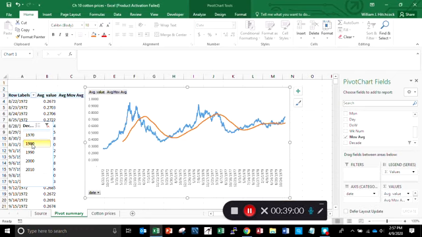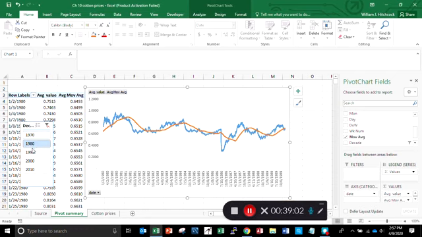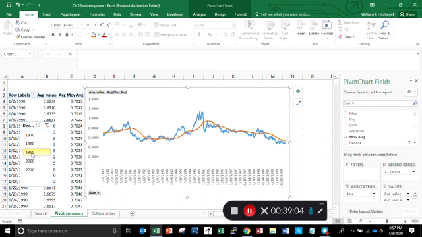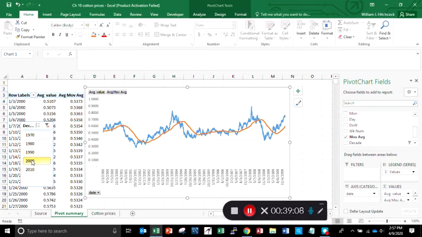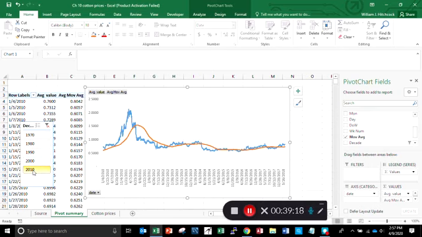So let's try 1980, see what happened to it. 1990, 2000. There we had kind of this roller coaster ride, it looks like. But still, at least prices held fairly stable. And then in 2010, you can see during that decade, there was that big spike right in the early part of January, it looks like, and then prices kind of stabilized and stayed about the same for pretty much the rest of the decade. So there's a few tricks that you can use for the pivot table.